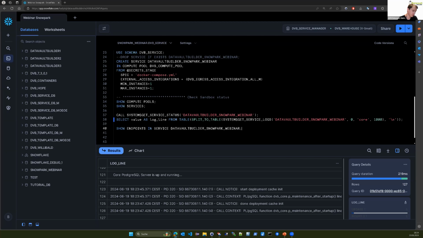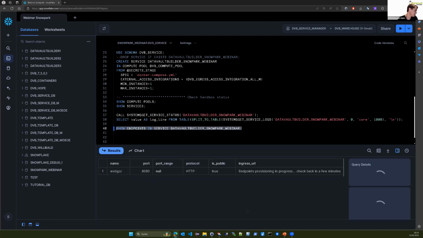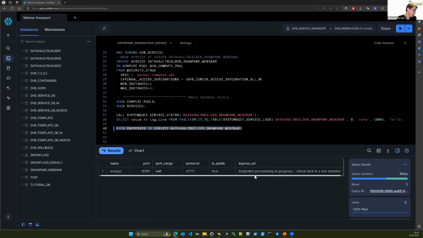So the last thing we need to check here is that I have created the service with an external access integration. So now I have the endpoint which will be made available directly from Snowflake, so I don't have to take care of that.